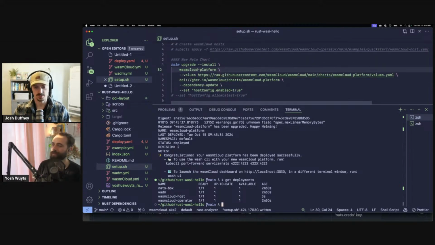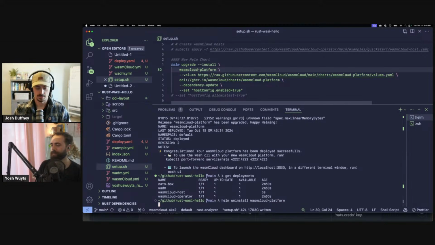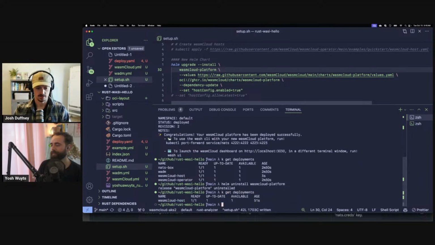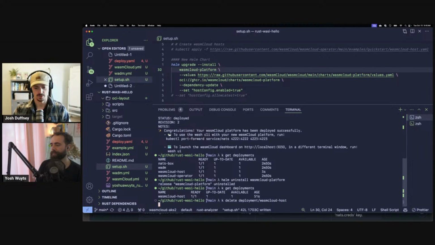Or maybe we need to just remove this for now. So let's do helm uninstall WASM Cloud hosts or WASM Cloud platform. Okay, get deployments. And that didn't take care of the host, which is interesting. Okay, delete deployment, WASM Cloud host.